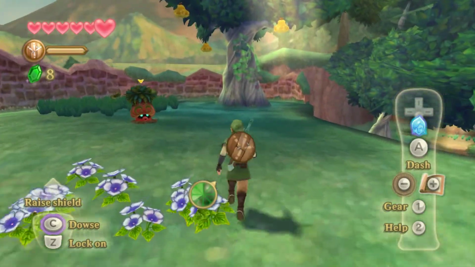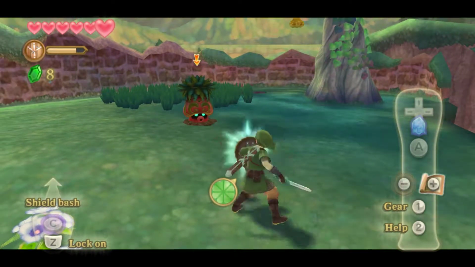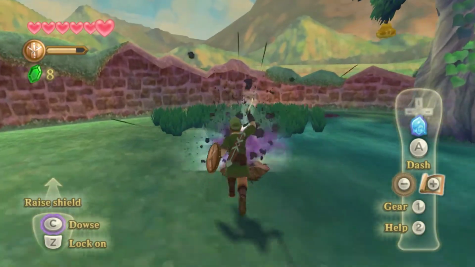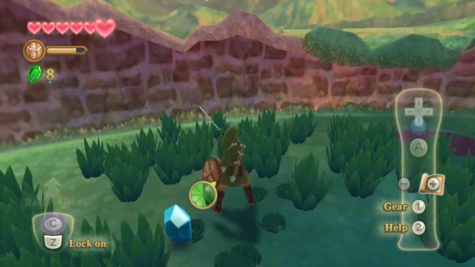And here we have our Octorok. To beat him, just shield bash the rock that he sends at you. And don't forget to cut as much grass as you can.